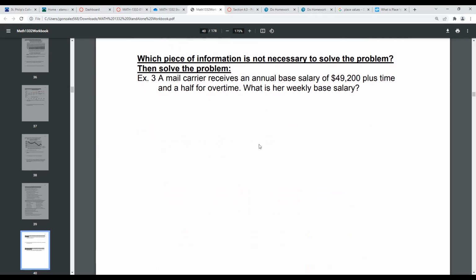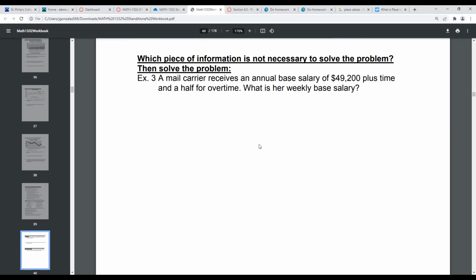Oh man, that's funny. All right, what's missing on this guy? The hours he works. Well, it's an annual base salary, so he's just making that for the whole year. But that includes his overtime, right? I guess you could get it from there, because you've got the base salary. Yeah, but what's the overtime pay? It's time and a half.